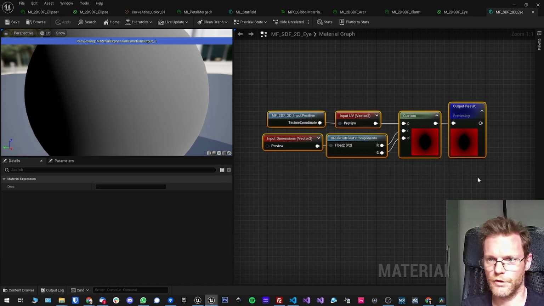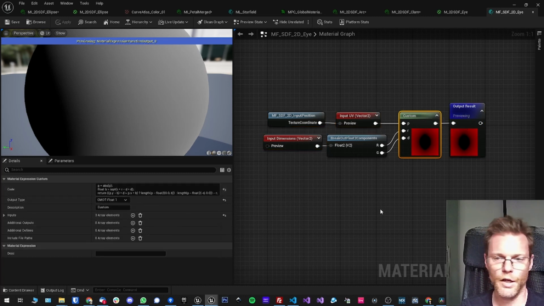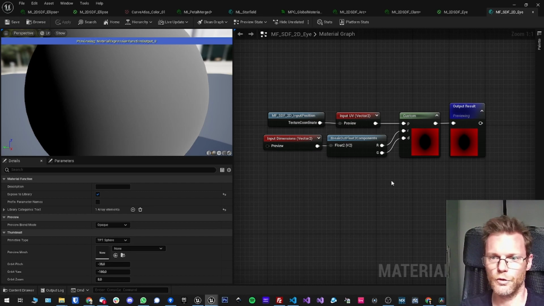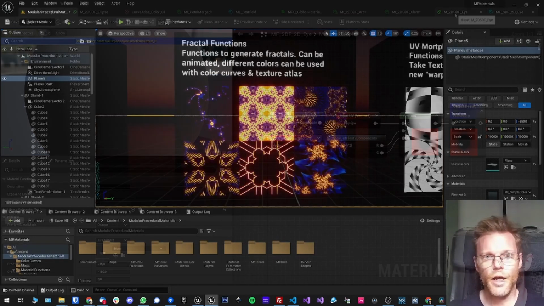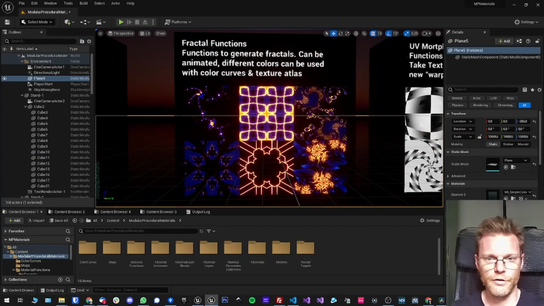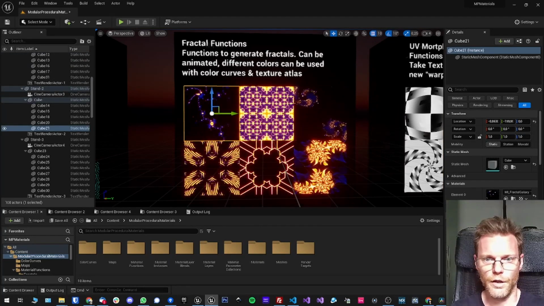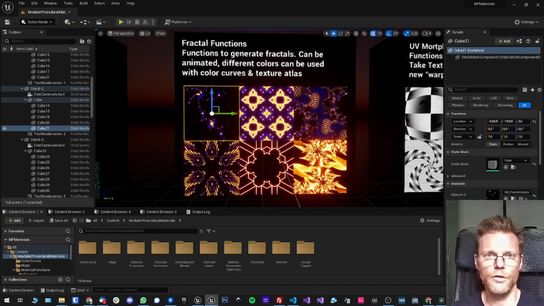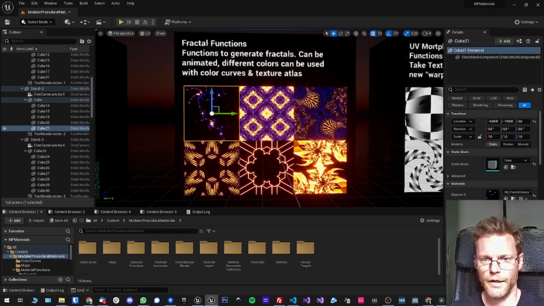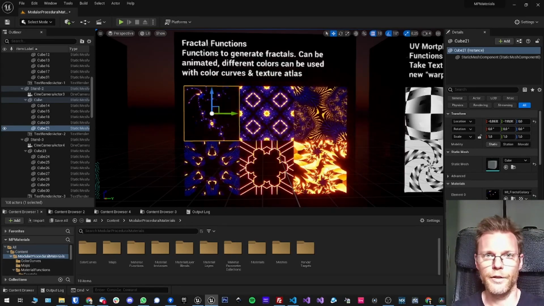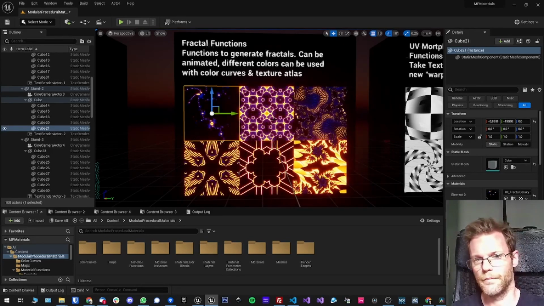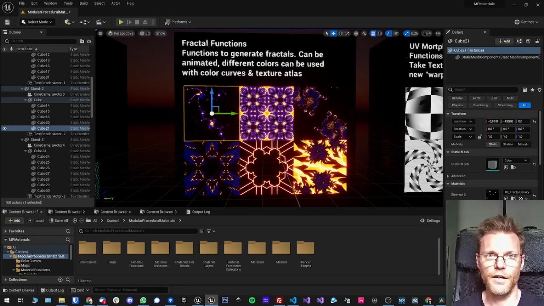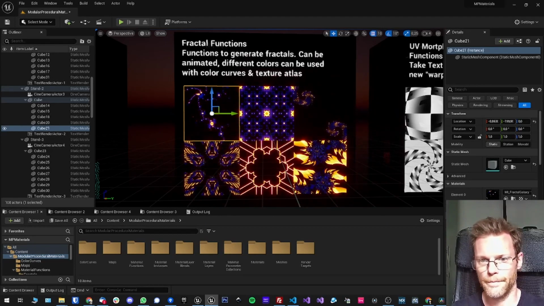You just copy that to another function and change the shader code, or you can also do that with nodes. Now here we have the fractal functions, and they all have, or most of them have, an auto animation on it. I usually turn that off when I use them and animate that from, let's say, Niagara particle systems.